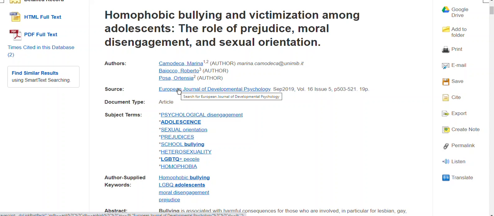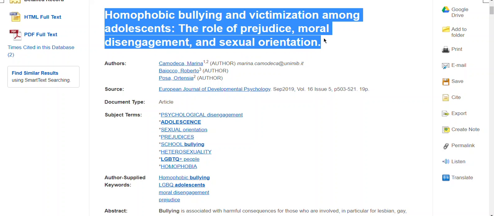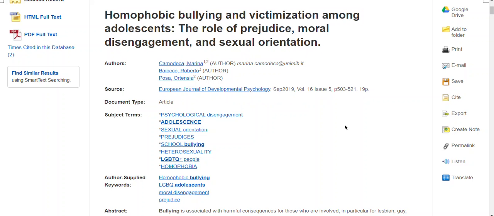Right? You're always going to have, with any kind of publication, if you're finding an article, whether it's in the databases or on the web, most likely that article is going to be published in some kind of a publication. So it could be a journal like this one, it could be a magazine, it could be a newspaper, it could be just an organization's website, but there is going to be a bigger source that the article is published in. So always look for that piece, and this is the title of the journal.